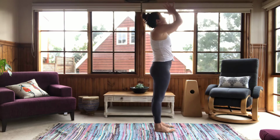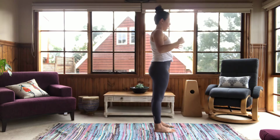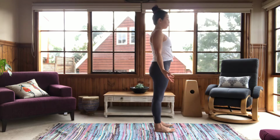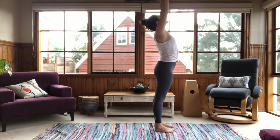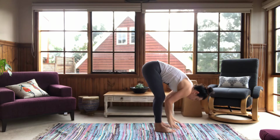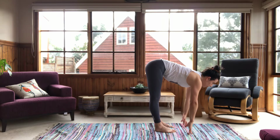Exhale, draw the hands down through center and back by your side. Take a full breath here. And on your next inhale, reach the arms up, lift up. Exhale, fold forward. Halfway lift, hands to your shins or fingertips to the mat, lengthen the spine.